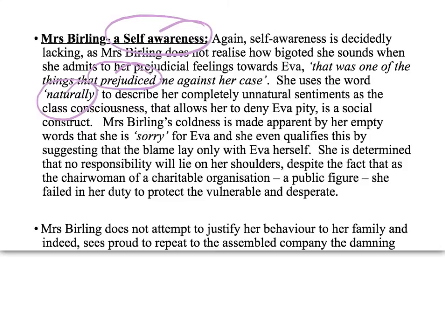They have different viewpoints on life, and her coldness is made apparent when she says that she's sorry for Eva, but suggests that she only has herself to blame. So she cannot even be sympathetic to Eva wholeheartedly. She always has to apportion blame and responsibility on Eva. And again, there's an irony there that Mrs. Burling is one to apportion out responsibility, and yet she never accepts any of her own. She is a private and a public individual. She had a duty of care to look after the vulnerable and the desperate, and she didn't do it. She put her public duty second on the list. Private responsibility to uphold the Burling name was first.